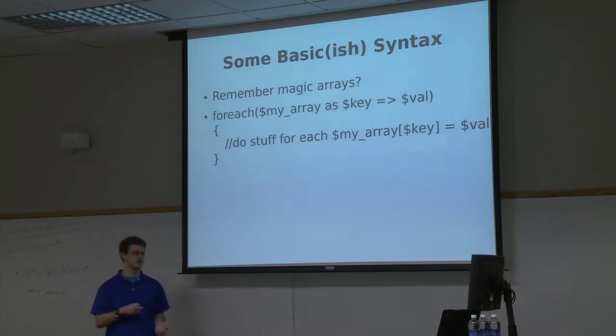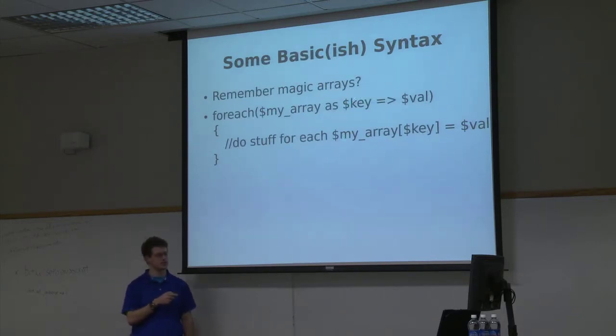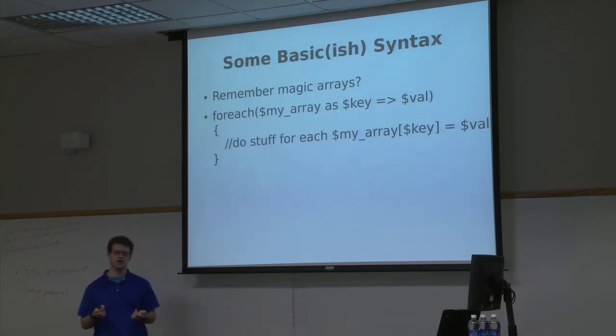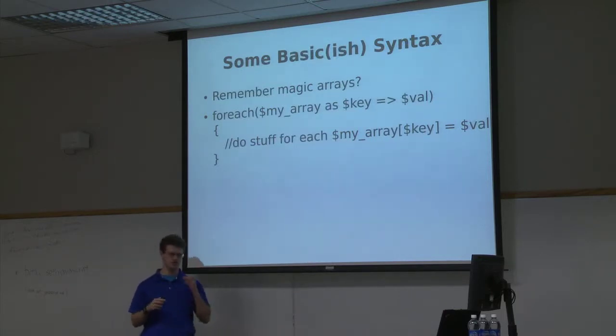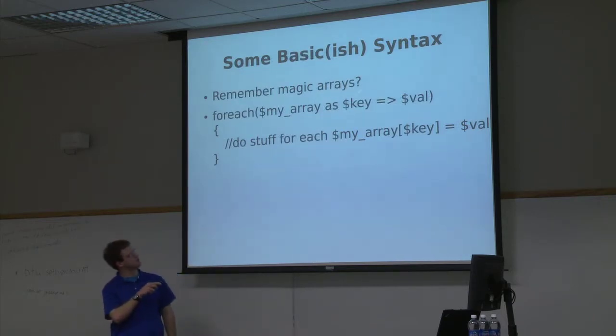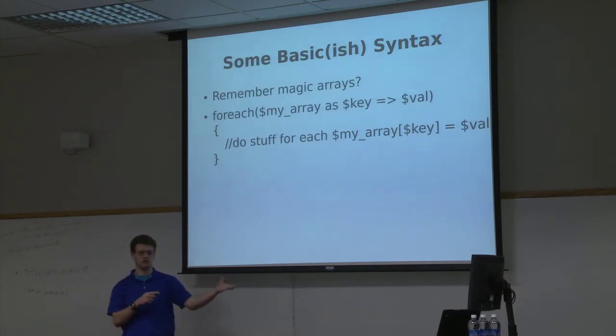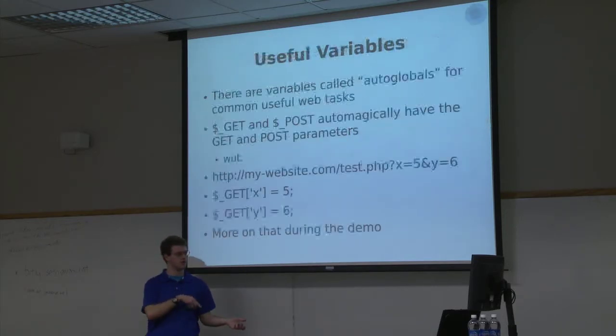So for each thing in the array, the thing is the value, and then you can actually get the key, like what it's stored as. So if in the earlier array the first one is 0, the second one is a string, and the third one is 4, this loop will go over 0, and key will be 0, and the value will be whatever the value was. And then key will be the string key, and the value will be whatever that value was. And then key will be 4, and the value will be whatever that was, for each iteration of the loop.